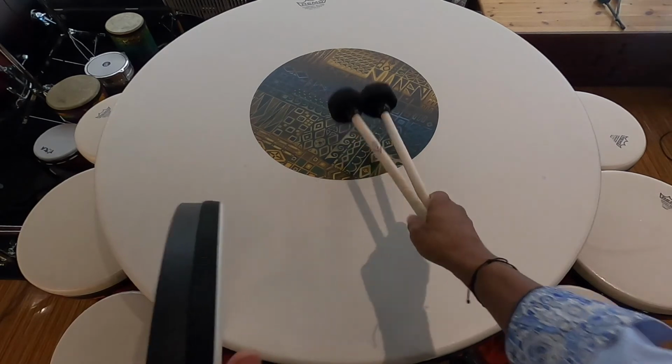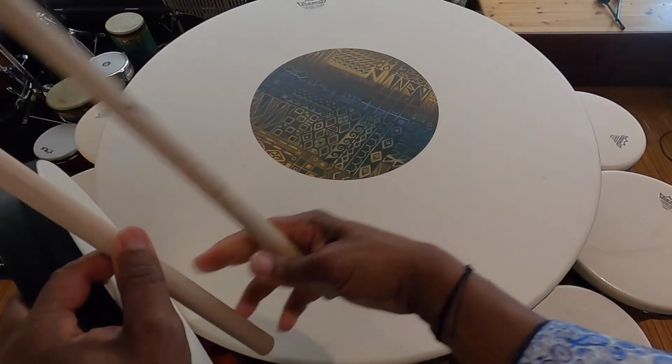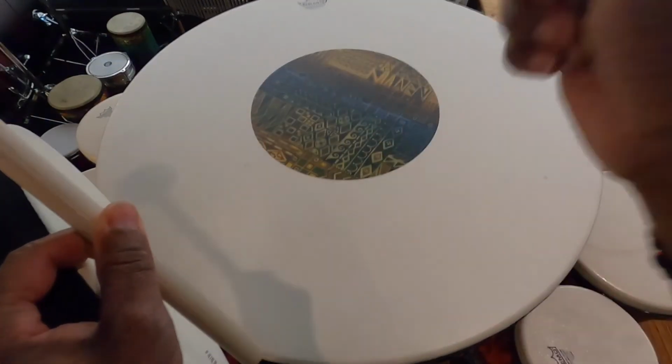Speaking of new and super cool, this is a cool drum. I think I should hit it once. What do you think?